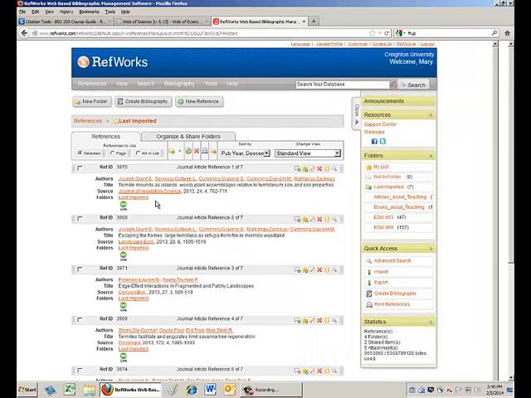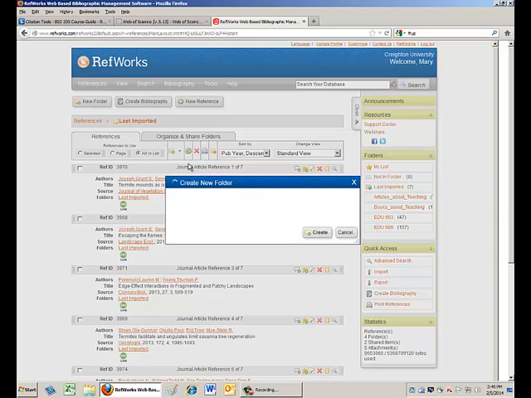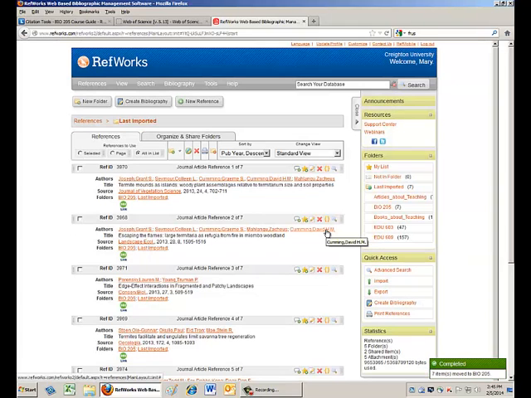If you want to stay organized, what I would recommend is move the records that you pull into RefWorks into a new folder as you go. I checked all in list and I went to the drop down here to create a new folder, which I'll call BIO 205 for this project, and click on Create. So you'll notice here there are 7 records in a new BIO 205 folder. They're also still in the Last Imported folder.